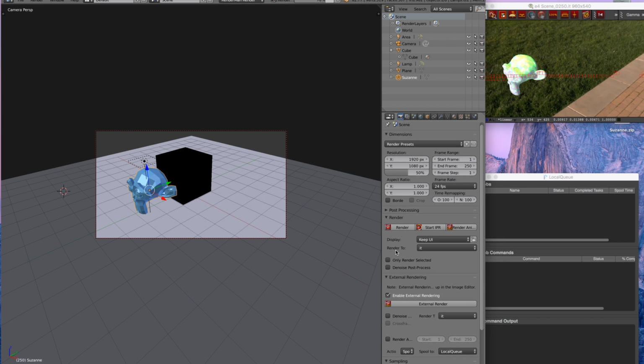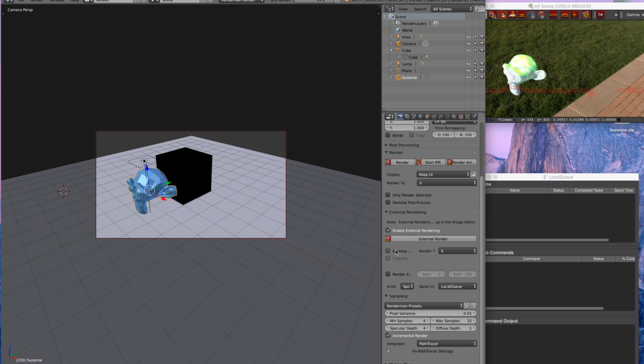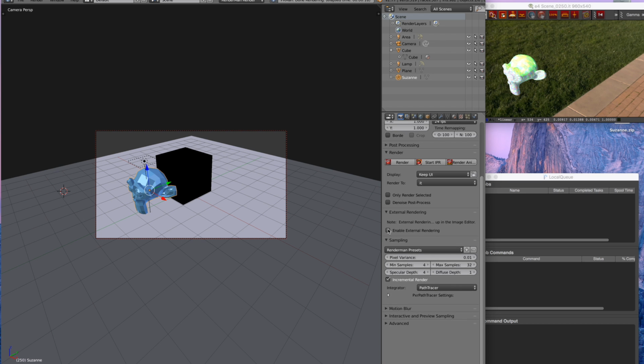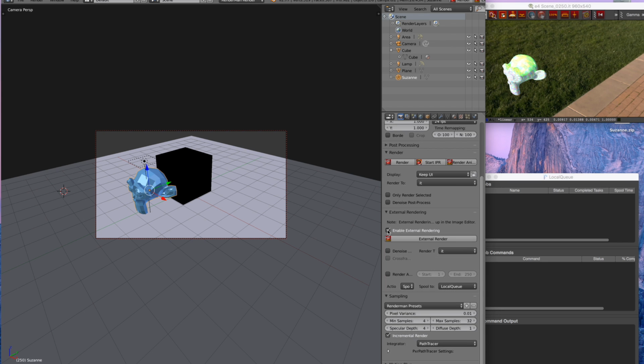The other interesting new rendering option we have is this external rendering, and by default it's off, but there's a button here that says enable external rendering, and what that does is let you render with PRMan outside of the Blender system.